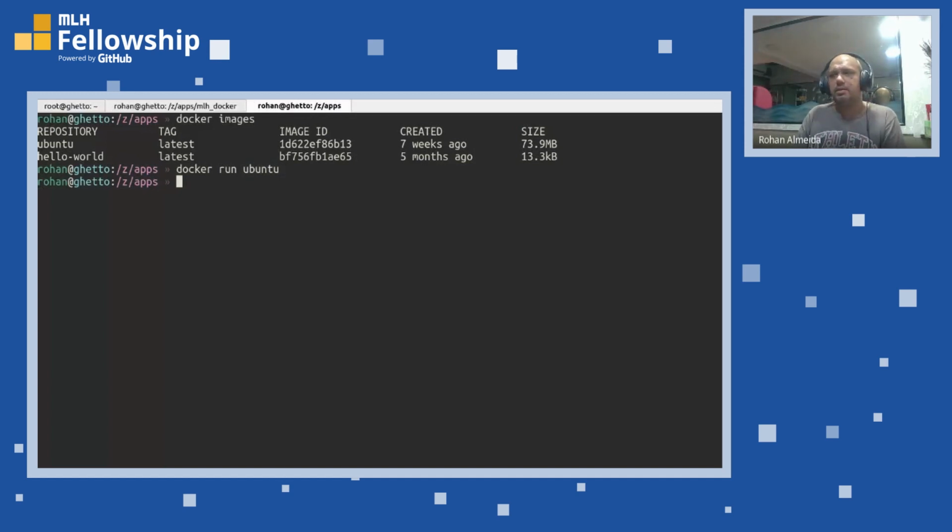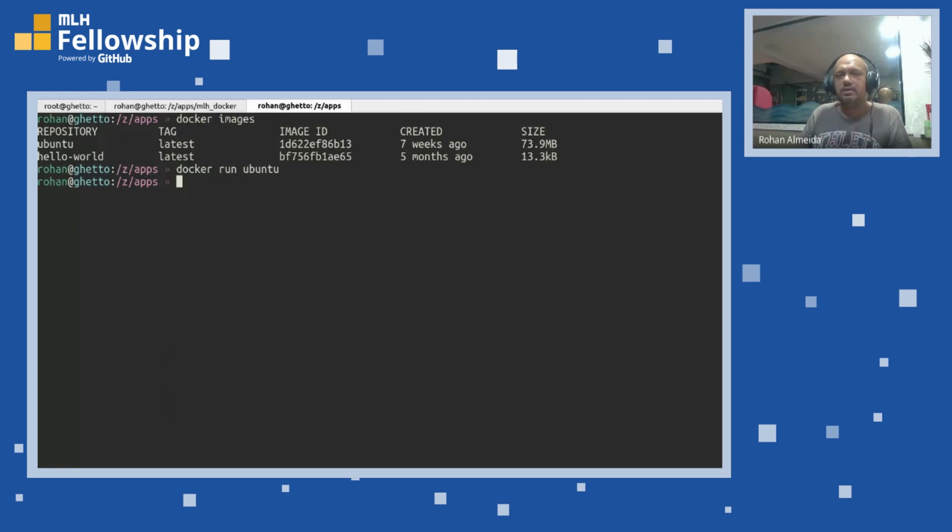I can. But Ubuntu is considered a base image. So in Docker, we have a concept of building images on top of other images. So I can build in this workshop. What we're going to do is, as I said, we're going to deploy a Vue app. Now Vue is bundled as HTML and JavaScript code, and to deploy that on a server, I'm going to use Nginx. So what I need to do is build an image which contains Nginx.